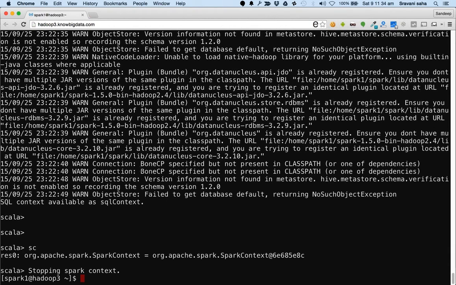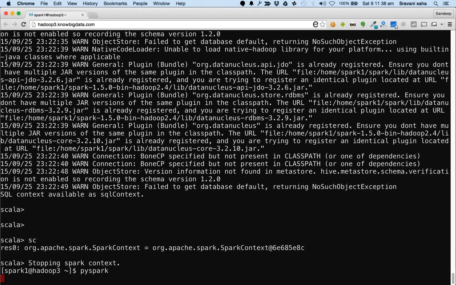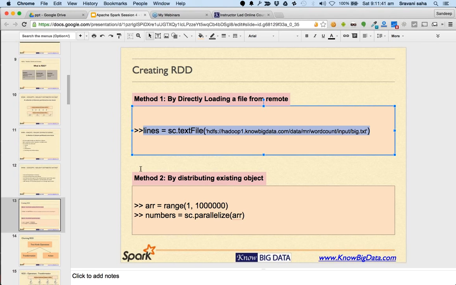So what exactly is happening here? We are saying lines is equal to sc. sc is the Spark context. That is your gateway to Spark.